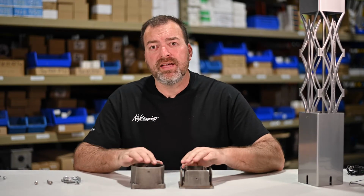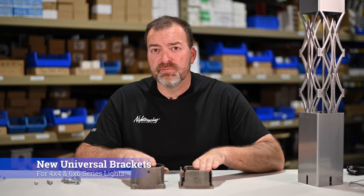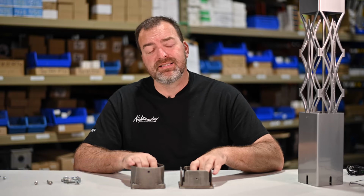Today we're going to take a look at Nightscaping's new universal mounting base and PVC post mount for the 4x4 and 6x6 line of bollards.